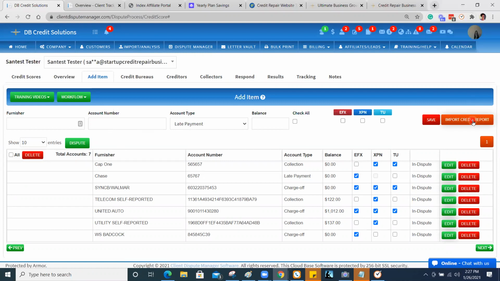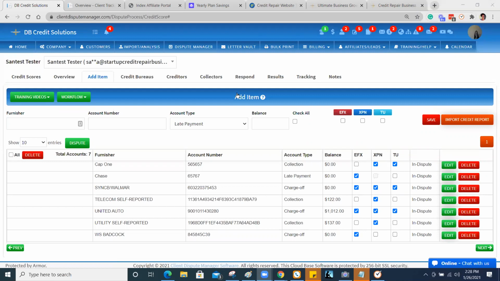All right. If you do the import here, I want you to always remember that if you're pulling in the accounts, there's going to be a grid that has the scores. It's also going to have all of the accounts: positive, negative, inquiries. For the import, if you do it like that from here, you have to check the box for the inquiry so you can pull it in, right? So if you go to your add item screen, tell me if you see any inquiries in your add item.